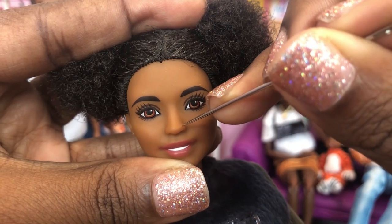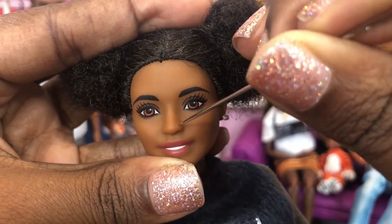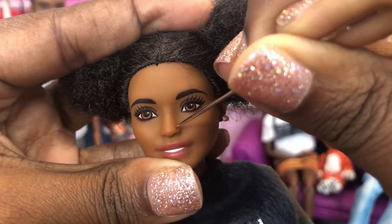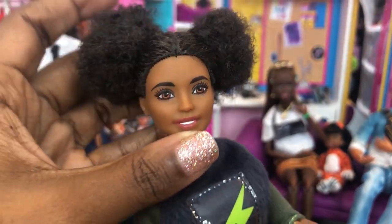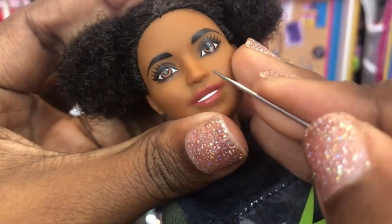Yep. Right there. Okay, so what we're gonna do, we're gonna put a tiny little hole. There we go. There's our tiny little hole to just show us where the piercing is going to come out of, okay? It's just a marker.